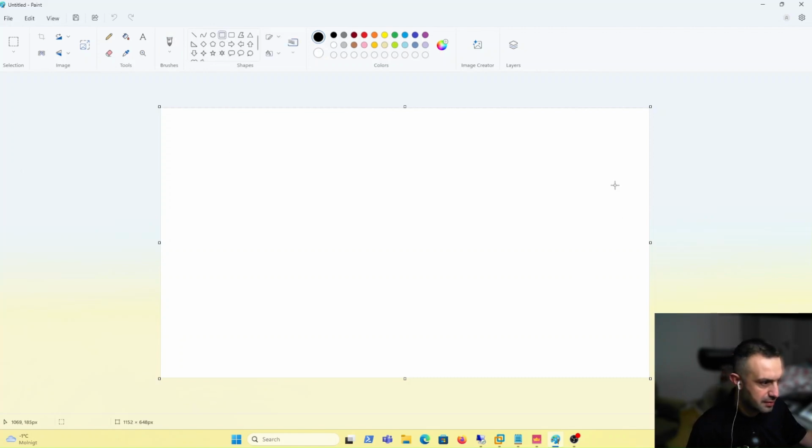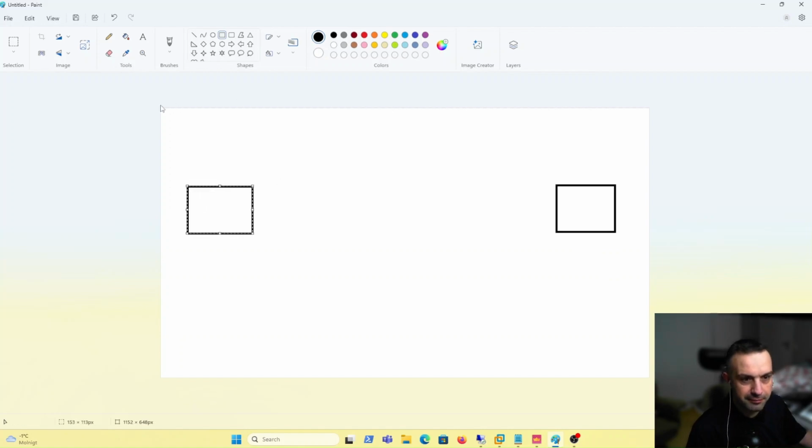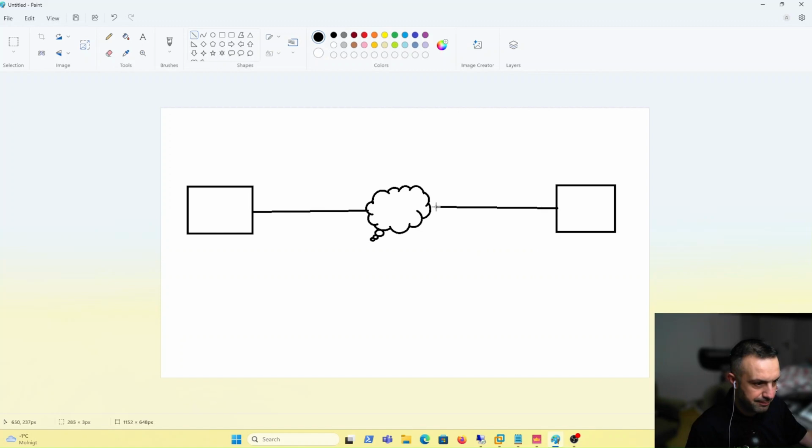So let's figure this is a gateway, and this is another gateway here. And we can use this as the internet, and then we connect this one to the internet and this one.